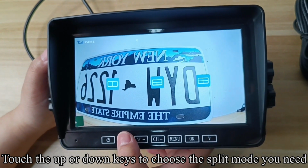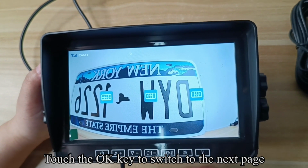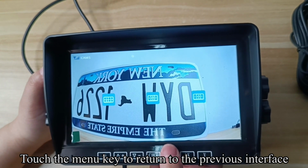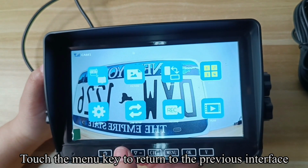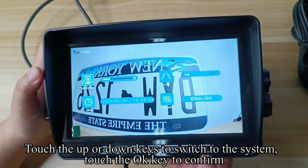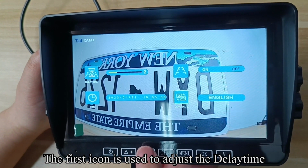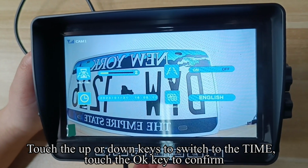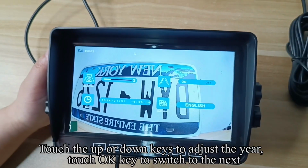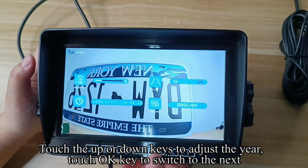Touch the CH key to switch to the CM2 channel. Touch the menu key to enter the menu mode. Turn off the camera's power. Touch the OK key to enter the pairing countdown. Turn on the camera's power. An image appears on the screen, indicating a successful pairing.